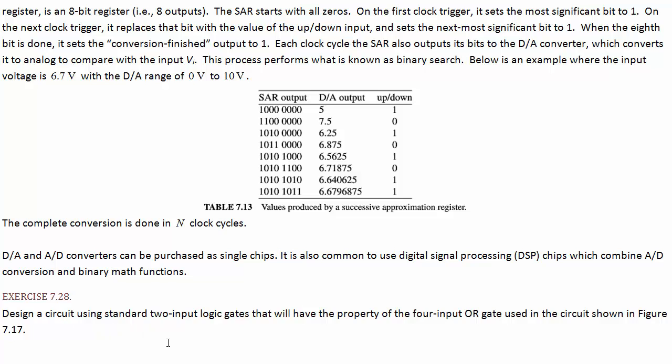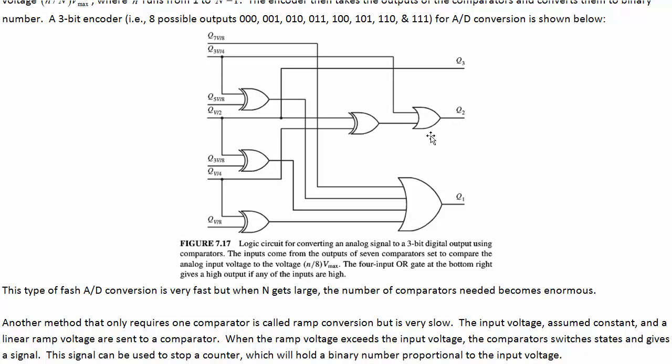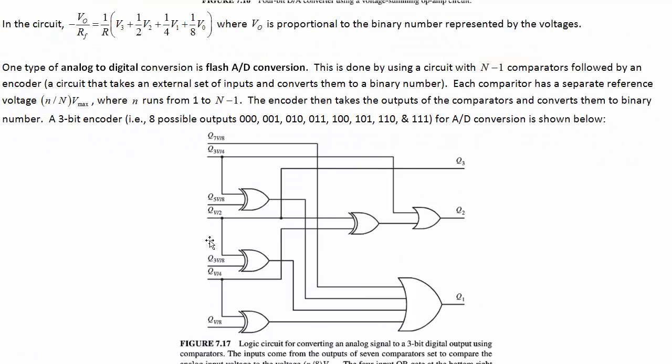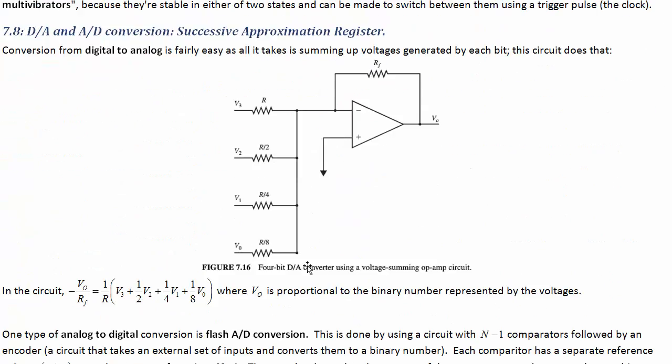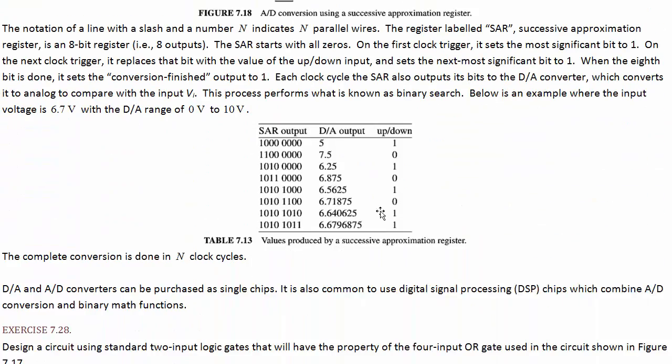All right, design a circuit using standard 2 input logic gates that will have the same property of the 4 input OR gate used in the circuit shown in figure 717. So we've already built up OR gates like this using NAND gates, and we've built up NAND gates using CMOS. And since you know how to build CMOS from doped semiconductors, you in principle know how to make this kind of gate from sand. And since we're looking at all these complicated structures, we looked at how you can build all these things from that. You've got all the way up from sand to this sort of thing. But how do you make this gate from this gate? Well, that's what this question's addressing. Can you figure it out?